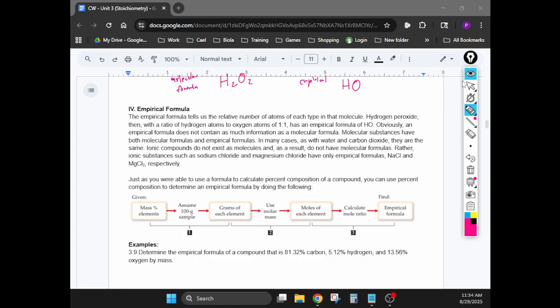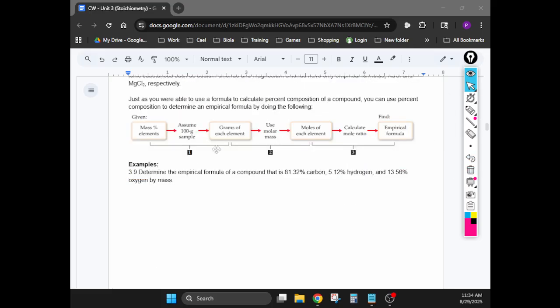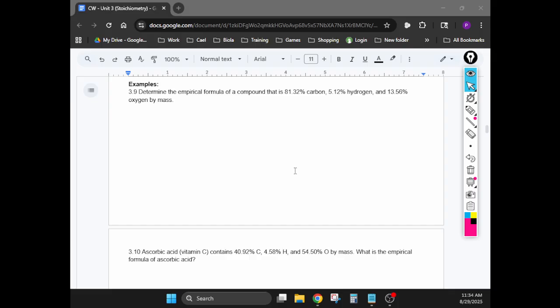All right, so today, like I promised, we'll talk about why we use empirical formulas. There's a lot of writing here, and if you want to read it, you can. But we're going to jump into a problem, and I'm going to show you guys how to use empirical formulas. The reason we use empirical formulas is because sometimes we are studying something, and we don't know the exact chemical formula yet. However, we can use different techniques to find the percentages of each element inside of that compound or whatever we're studying. And so that's where empirical formulas come in.